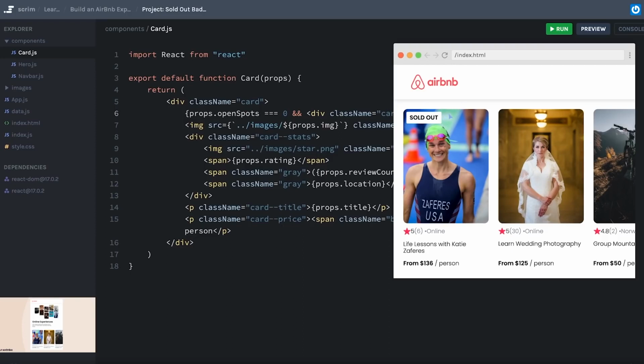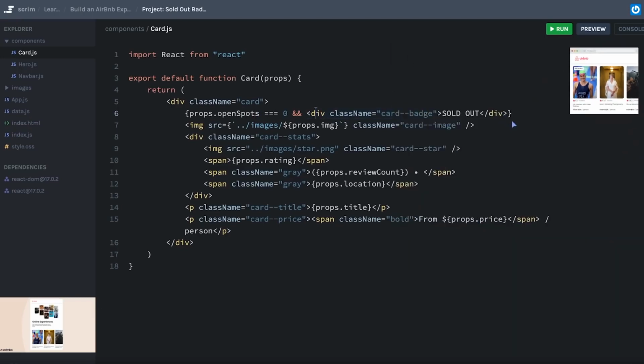Right now, I have this badge that says sold out. Now, I could come up with something kind of complicated by putting my display logic in here that says if OpenSpots is 0, then display this div. Otherwise, if the location is online, then display another div. Otherwise, display nothing. But as I was preparing this, I came up with another way that I figured was a little more concise. And so I thought I'd show that here.